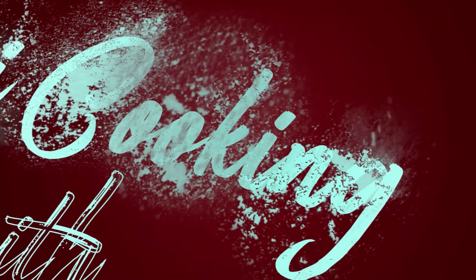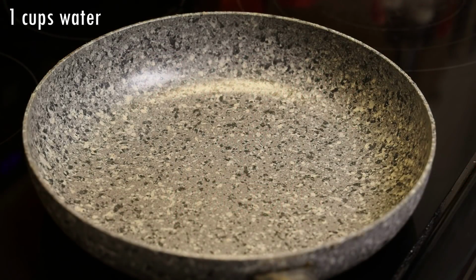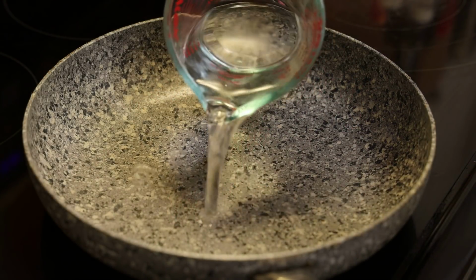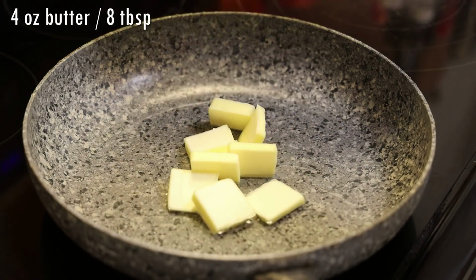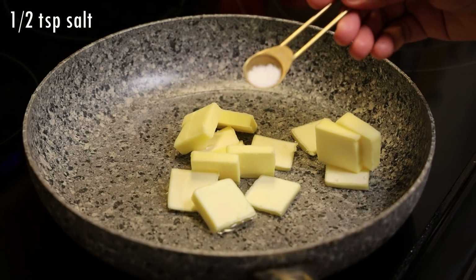So let's jump straight into this video with this amazing and easy to make recipe. We're going to start in a skillet over a medium-low heat, and we're going to add in water. To that we're going to add in unsalted butter. If you're using salted butter, omit the salt. In goes salt.